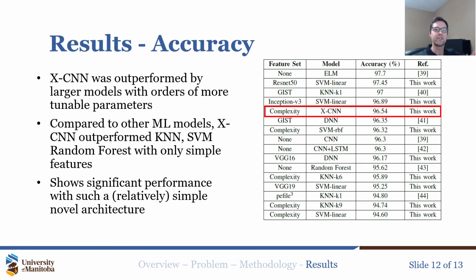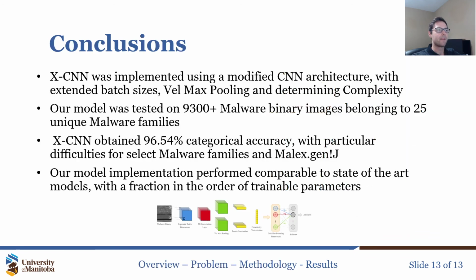One of the other things we wanted to know was whether our improvement was due to the convolutional neural network architecture itself, or whether the complexity analysis was so strong and extracted such salient features that just passing them into a k-nearest neighbor or support vector machine is enough for classification. So we did compare those, and as shown on the right, the convolutional neural network did outperform the other ones. One great takeaway is that we show significant performance with such a relatively simple novel architecture. When you really think about it, it's not sophisticated, but it does what it's supposed to do. And yeah, so just final conclusions.